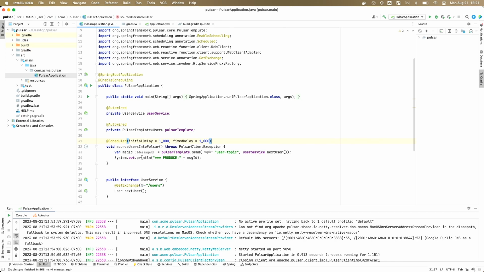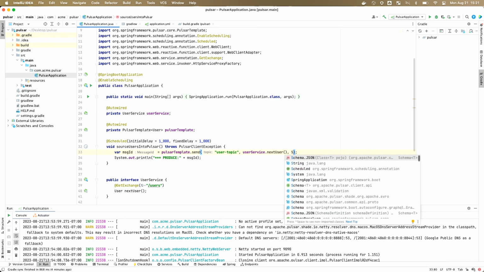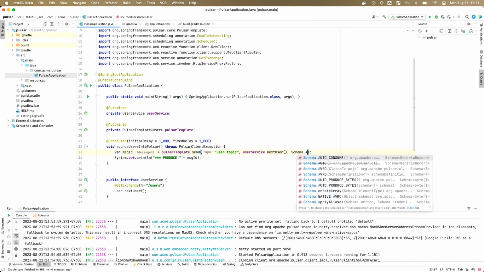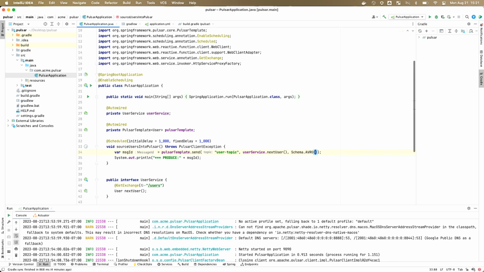When we get to the Pulsar listener, or even here on the send API, I could say next user, but then schema type of, what if I wanted to do Avro, right? You could say Avro and user dot. So it looks like in the case of user, it automatically infers that. It infers JSON, and that's what we're going to do for now, and that's a pretty good default. Right now what we've done is we've produced messages every second into Pulsar. That's the theory here. Let's run it and see what happens.